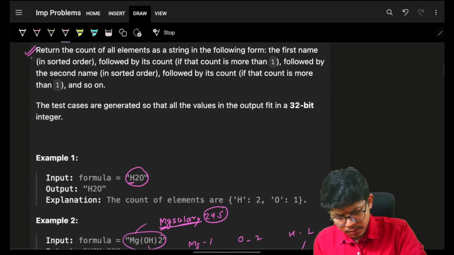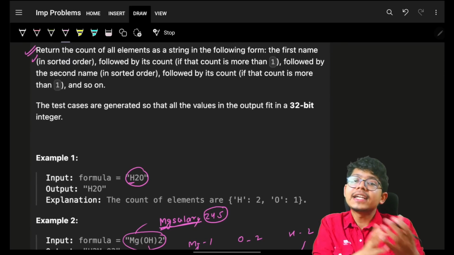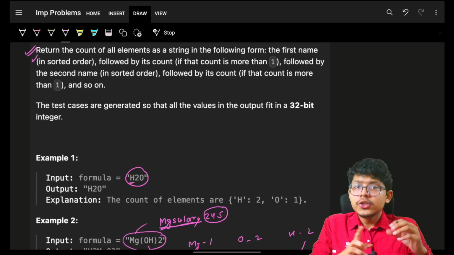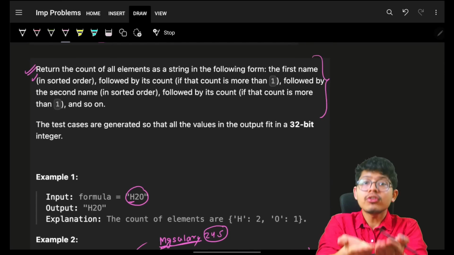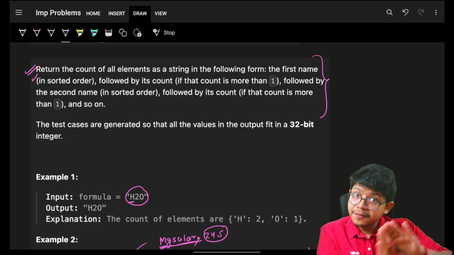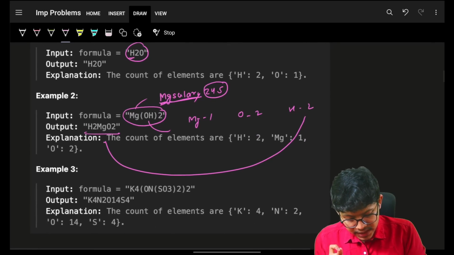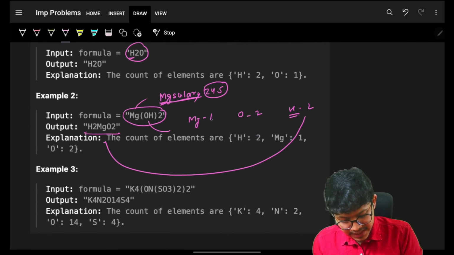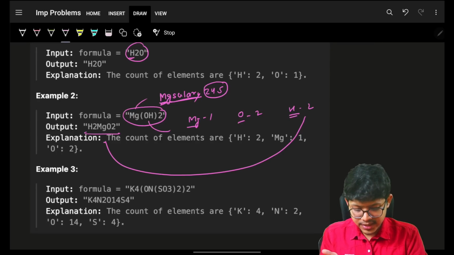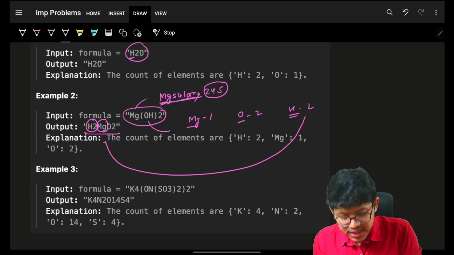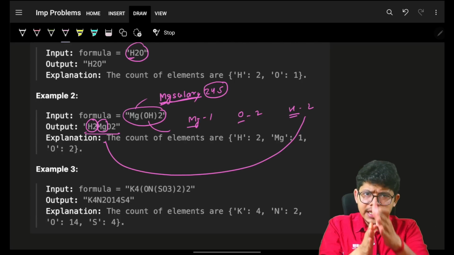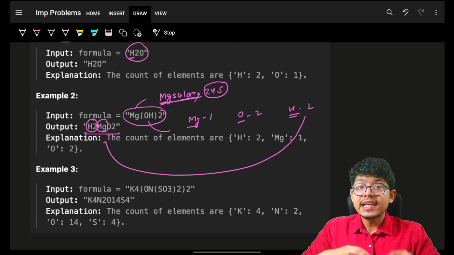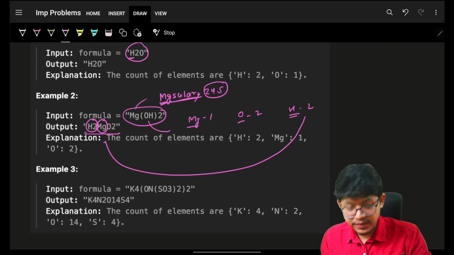Again, this is a requirement of the problem that you have to return the sorted order. You don't have to consider the complexity of that in the end part, just to represent your answer. You are doing the sorting, so that is a different game altogether, right? Okay, so ultimately you will see that H comes first, then Mg, and then O comes next. So H is occurring twice, Mg is occurring once, but after Mg I will not add a 1. If it is not there, it is understood as a 1. So if the frequency is 1, I should not put it here, and then O is occurring twice.